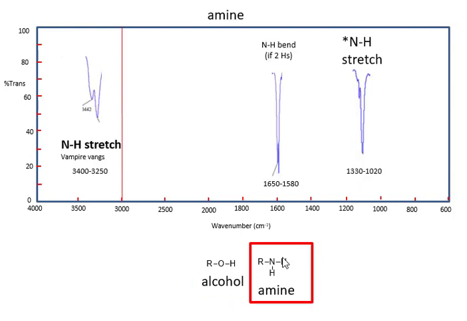And finally, let's look at the amine. Again, no C double bond O. We're going to have the sharp fangs up here again for the NH stretch, approximately 3400 to 3250. Clearly not a smooth tongue. But in addition, we're going to have a CN stretch here, and it's going to be down in this region 1020 to 1330. We might see a peak in here, which you might tend to think is a C double bond C, but actually in this case it's an NH bend. Of course, it depends what else is on the molecule. So this is just a quick review of some of the peaks you expect to find in the IR spectrum.